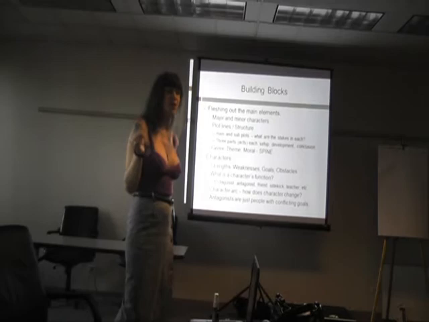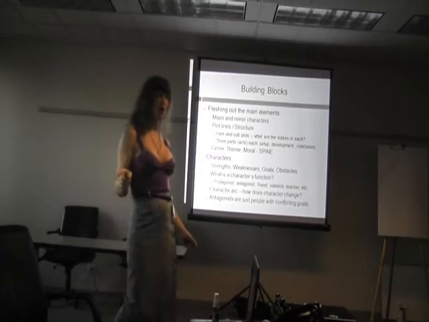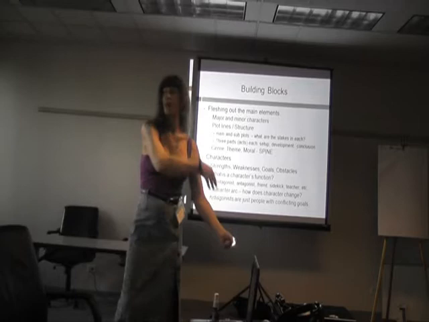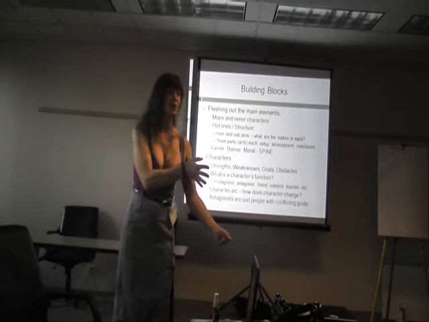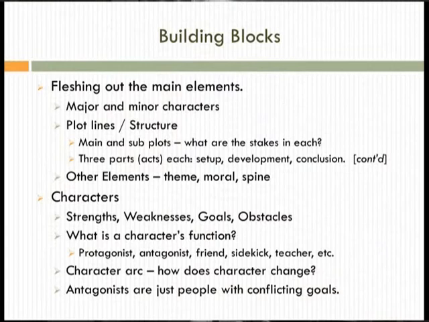Okay. Now, character arc. Character arc describes the journey that a character goes through, and this is especially true of the protagonist. Quite often it's that character arc. We show a character, we get the readers interested in that character, and we also reveal that character's weaknesses. The character has a goal. These weaknesses, shortcomings or character defects, whatever you want to call them, impede the character from reaching their goal. So in order to reach that goal, they need to overcome these weaknesses. And as they move through the story by interacting with other characters, who are exposed through the subplots, they start to get what they need to overcome these weaknesses until they get to the point where they can achieve that goal.